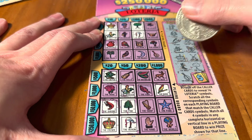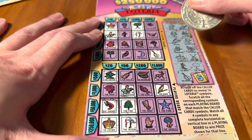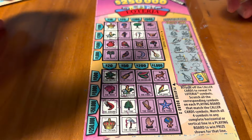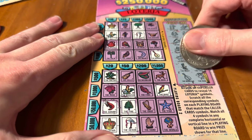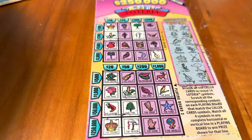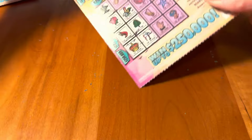Mandolin. Yeah, that mandolin doesn't do us any good. All right, cello for 50 bucks, rose for 20 bucks. Yeah, that's it, cello and that one. Rose for 20 bucks, we got us a winner. So we went back to back, no back, and then a back. All right, so we skipped it a little bit. It's okay. That was 45.